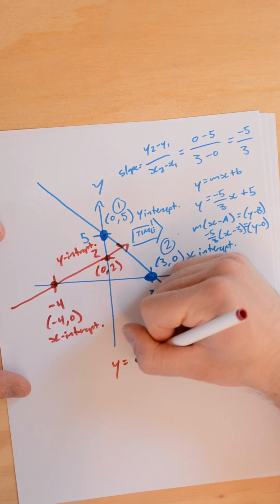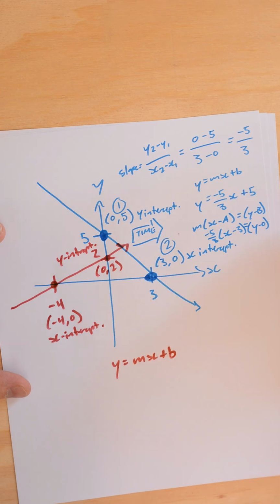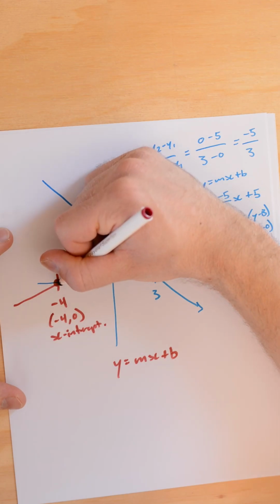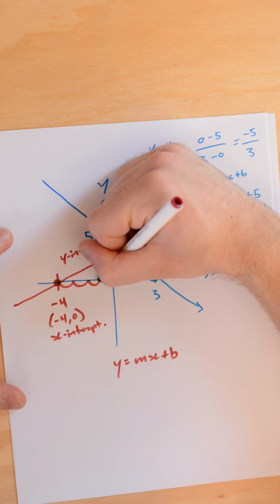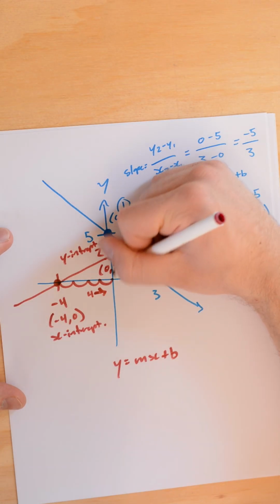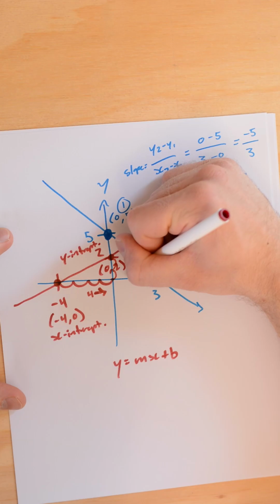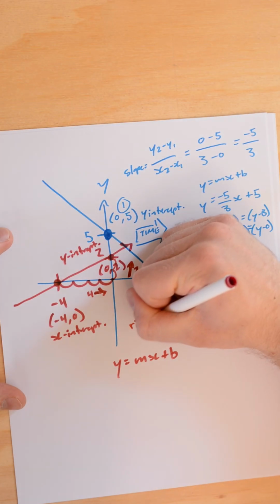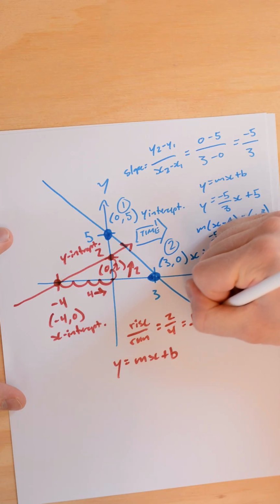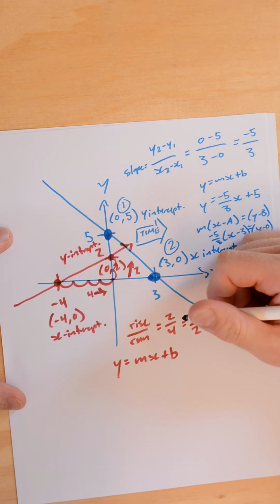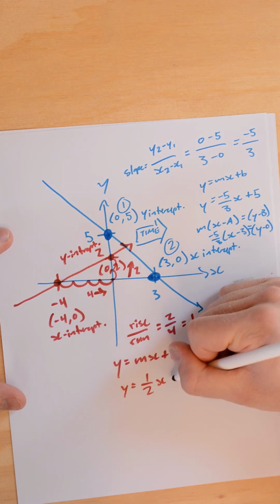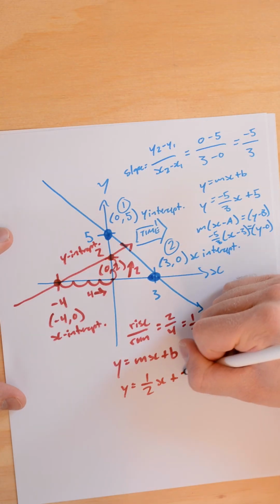So in the form y equals mx plus b, again, I want to find the slope. Maybe this time let's do rise over run. So how do I go from here? Negative 4, so I go negative 3, negative 2, negative 1, 0. So I moved 4 over, and then I go from 0 and I go up 1, 2. I moved up 2, so my rise over run becomes 2 over 4, which will reduce to 1/2, and it's positive because my line is going up. It's positive, so that makes sense. So I could have 1/2 x plus 2, the y coordinate of my y-intercept.